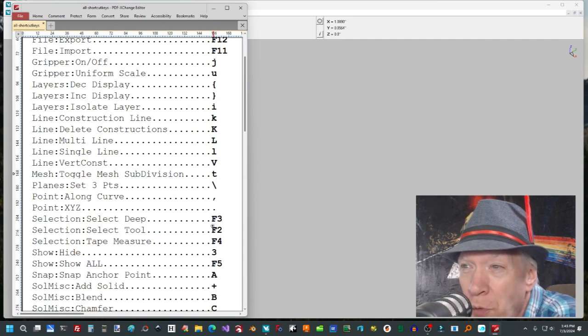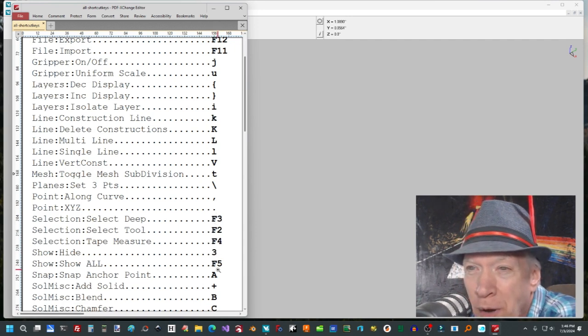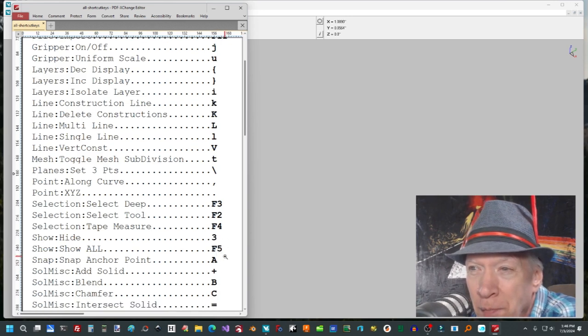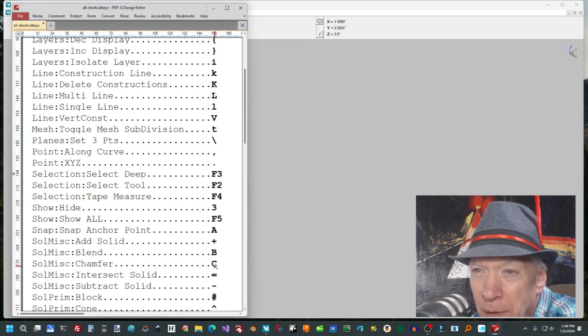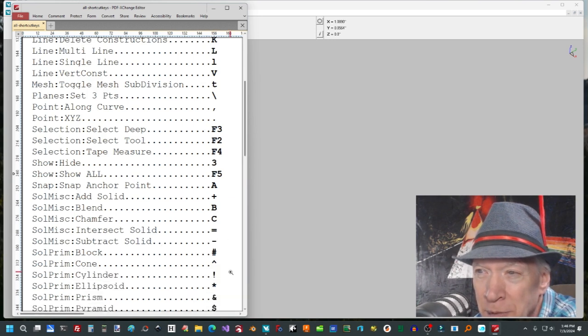F2 and 3 and 4 I use all the time. F3 for hide, F5 for show all. Anchor point plus add a solid blend, or it's really more like a chamfer and a bending. Solid intersections, it makes sense that you're equal. Boolean subtract, minus sign.